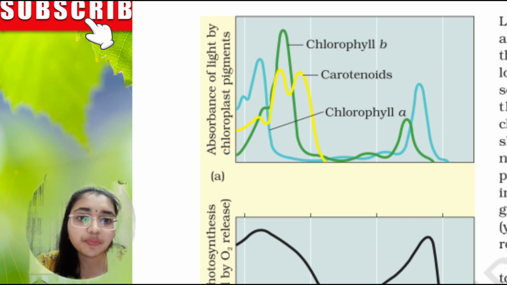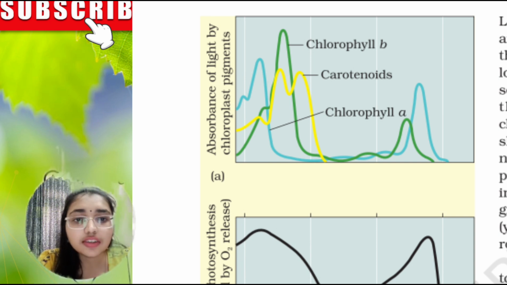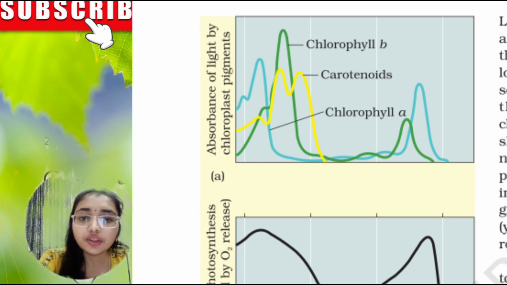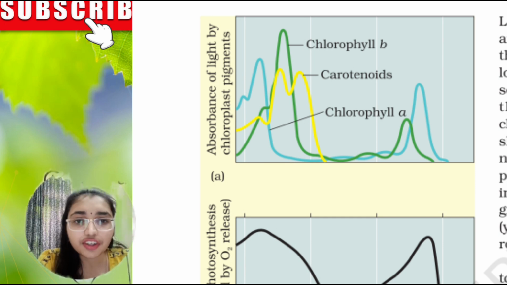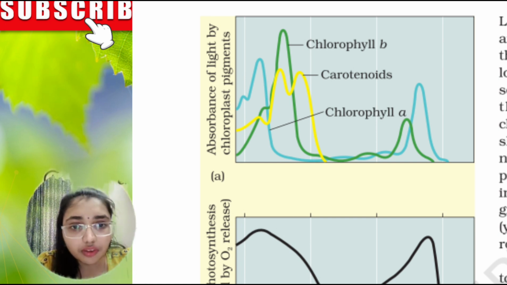Now let us see what role the various pigments possess in photosynthesis. Pigments are substances that have the ability to absorb light at a specific wavelength. Can you guess which is the most abundant plant pigment in the world? Let us study the graph which shows the ability of chlorophyll A pigment to absorb light at different wavelengths. Of course, you are familiar with the VIBGYOR in the visible spectrum. So let's see the figure.